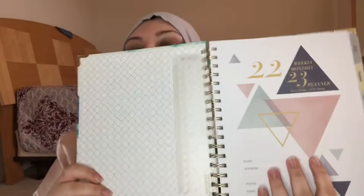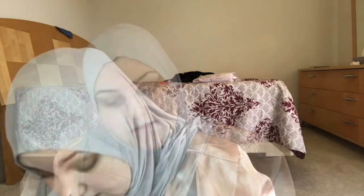When you open it up, you'll see a ruler and then the opening page. The ruler can come out — it is a 7-inch ruler, so it's half a foot. On the beginning page you put your name, address, phone, and email. I normally just put my name and my school email, because if it's your school or professional email, it's not too bad to give out compared to your phone number and address to complete strangers if you lose your planner.